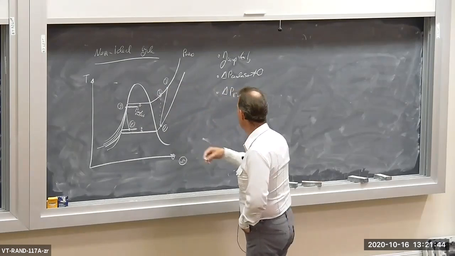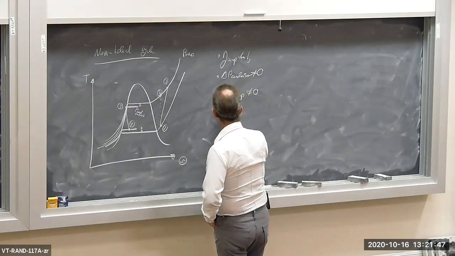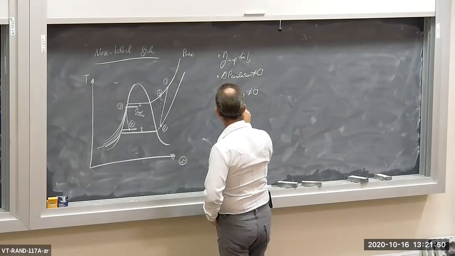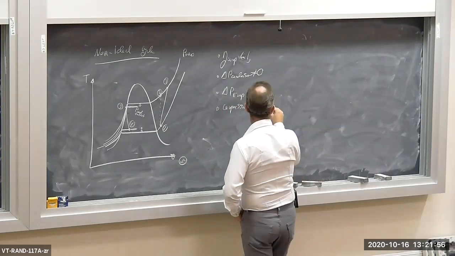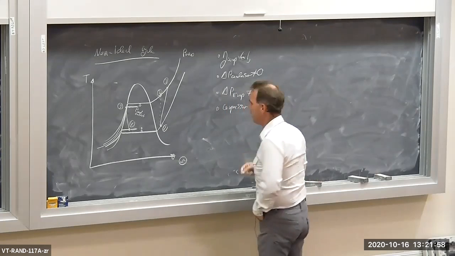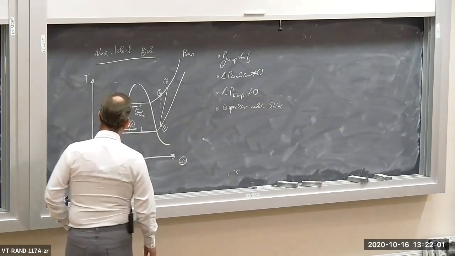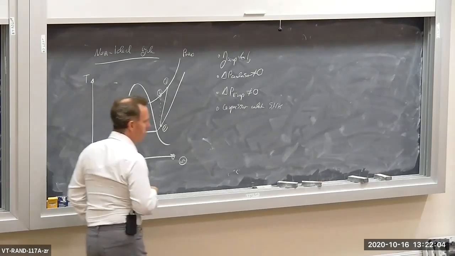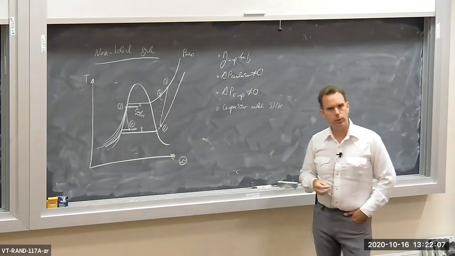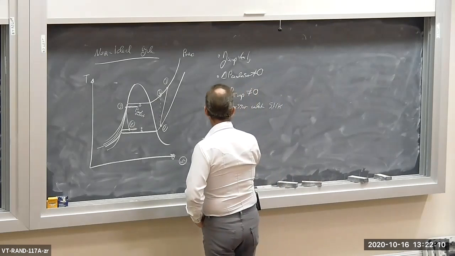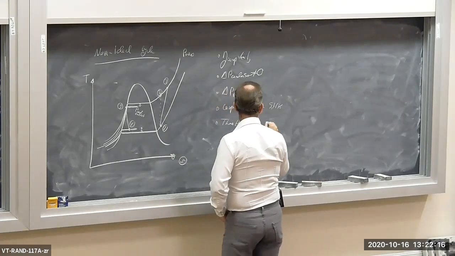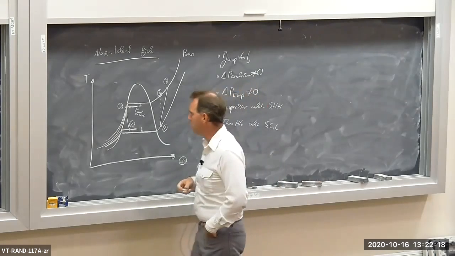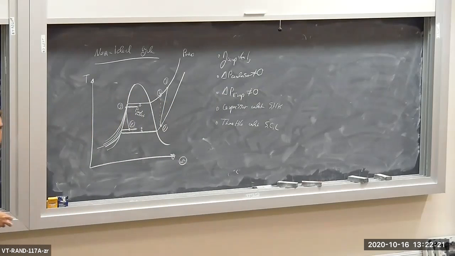Of course, recall, the other one was state 1, or compressor inlet. Could be a superheated vapor. That's a deviation away from ideal behavior. Also, it's hard to see, but the throttle inlet could be a supercooled liquid, SCL. Okay, so those are all possible deviations away from the ideal cycle.